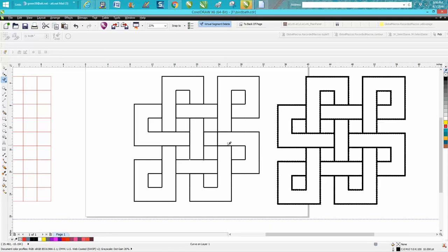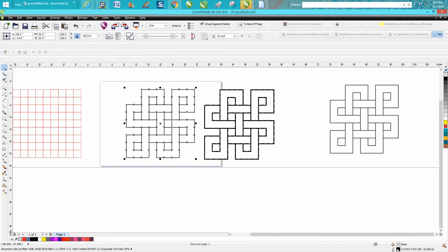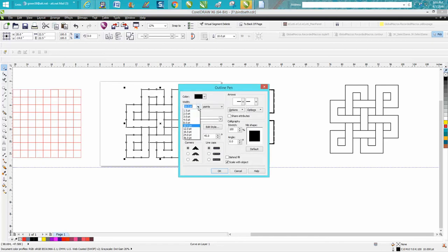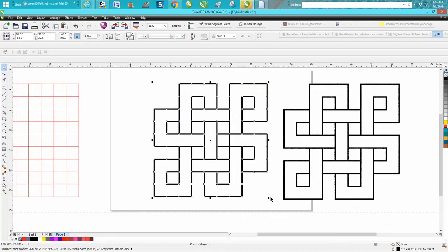That kind of looks funny, but what it does is it goes under, over, under, over, under, over, under, over. You just kind of go back, and if you need to check a line, then once you have all those lines, just select it all and weld it together. You can always change the line thickness at any time. Make it a little bit thicker. Because we scaled with object and they're welded together, you can make it any size you want.